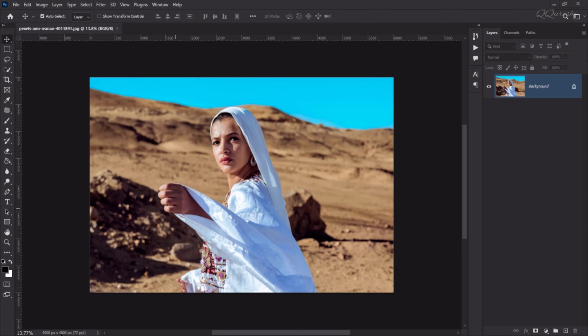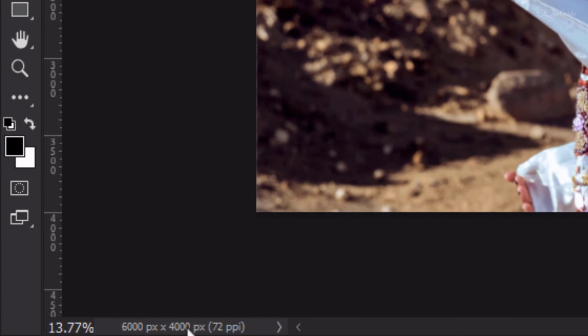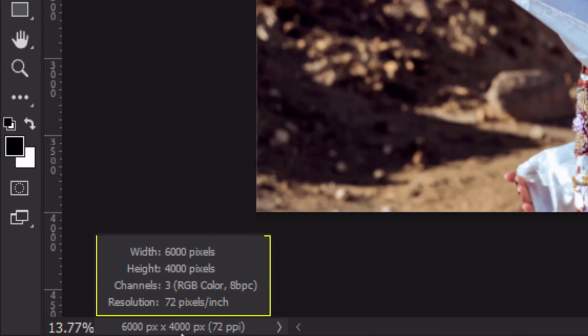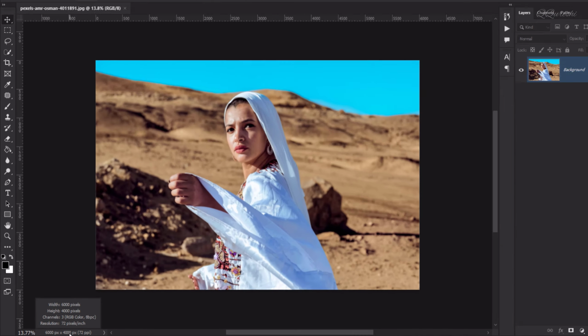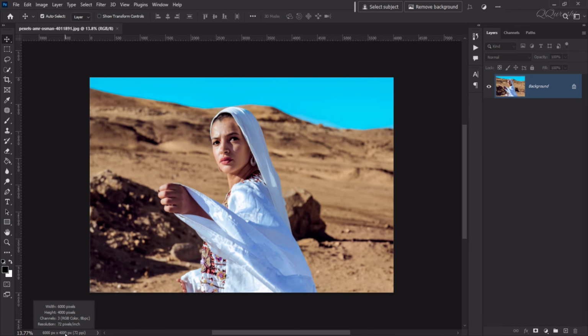Friends, two more actions. For these actions, you have to prepare the image. As can be seen by dimensioning up this image, it is 6000 pixels by 4000 pixels. We need 3000 pixels by 2000 pixels. Crop or resize the image.